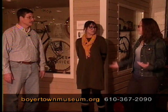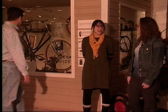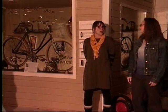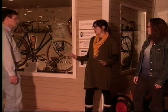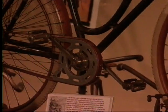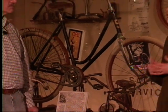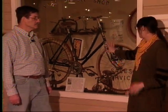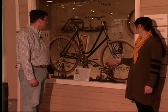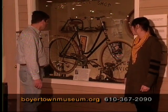There was. And now we've turned it into a bicycle shop. I don't know, what era is this? I would say like the late 1800s, 1890s or so. And I say that because this bicycle in the window, which is our feature piece in the bicycle shop, is an 1898 women's bike. It's made by Acme. They were a company in Reading, PA. So again, we're staying local. And what is so neat about this bike and what I think makes it very unique is how different it is from a men's bike, which I can talk about.